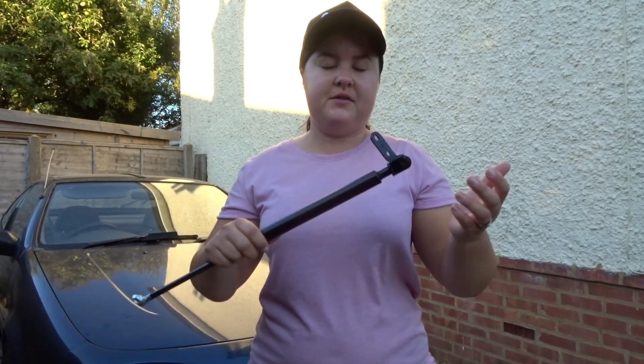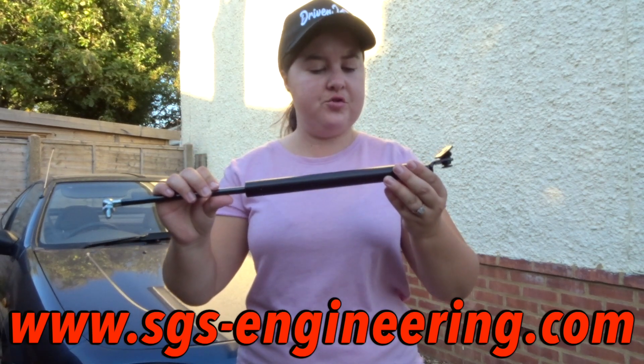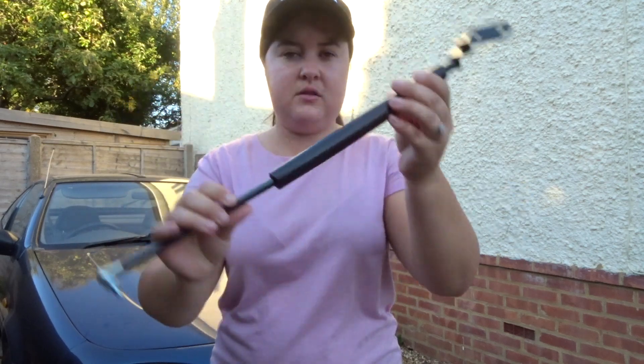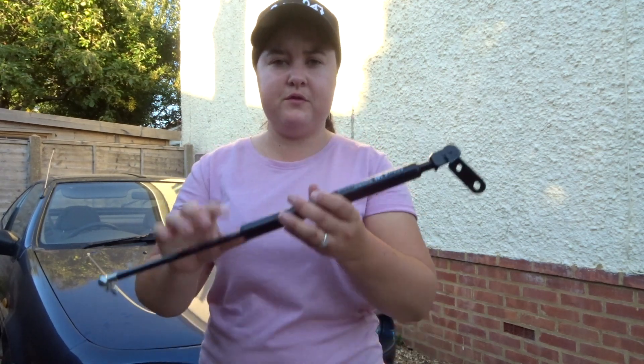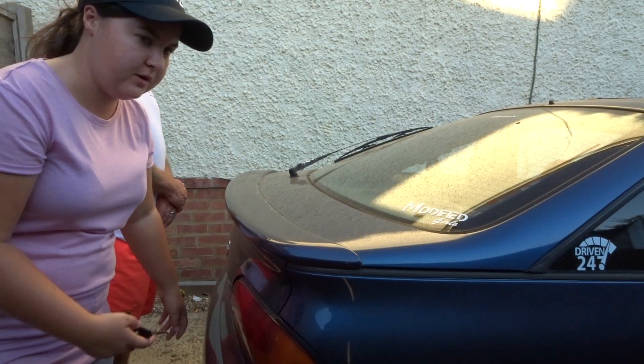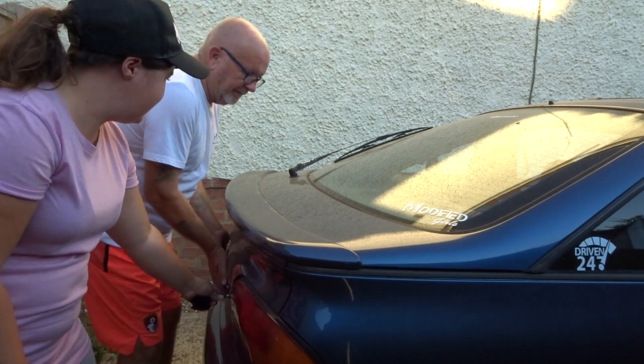So the process was I had to send my old struts to SGS Engineering and I've now got these new ones — it says Nitro Lift on them. The bit they've taken off my old ones is this little bracket here, which they've welded on and painted black. So there are two of these to get on. Big thank you to SGS Engineering for the help, support, and for supplying the new struts. Let's try and get them on. At the moment with no struts on at all, the boot is extra extra heavy.